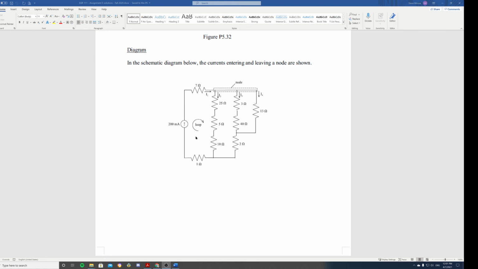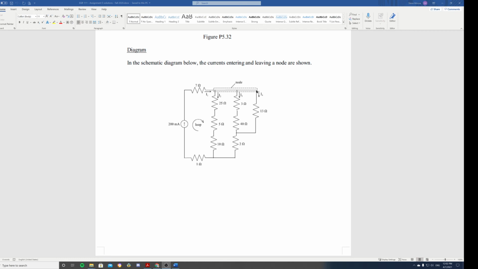Now this works for any loop. So if you go up through here, I can do this loop. It comes out to be zero. Or I could go around here. That's also zero. I could go around here, let's say. That's also zero. Even internally here, I can go around here and go around here. And the summation of the voltages will also be zero. Okay? So the one the author chose to do is just use this loop right here.